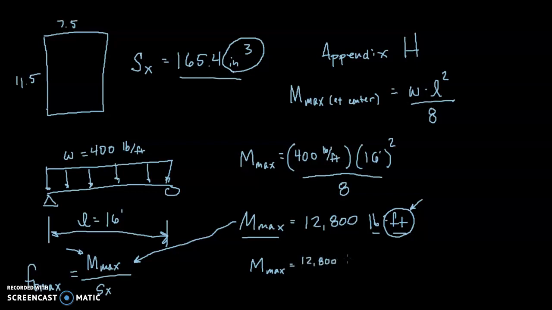12,800 pound-feet, multiplied by, and this is why I want to point out it's pound times feet, not pounds per foot, 12 inches per 1 foot. For every 12 inches, that's equal to 1 foot. So in other words, we're multiplying by 12, not dividing by 12. 12,800 times 12 is equal to 153,600, and now my units are in pound-inches.